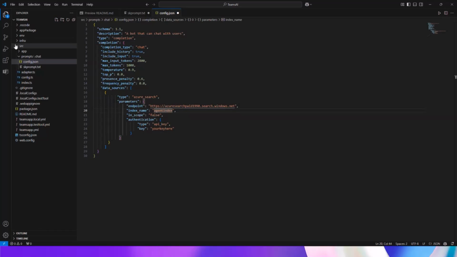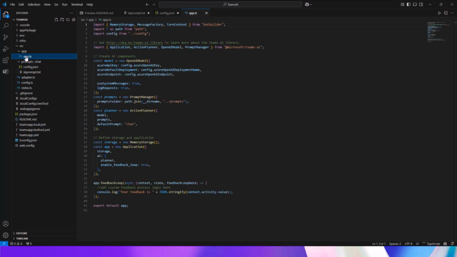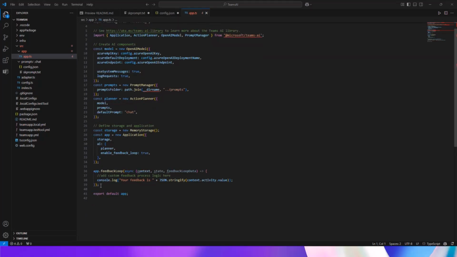And then for the next part, we can go to our app.ts. You remember last week, we had the feedback loop with the thumbs up, thumbs down. So right here, we have the part of the logic for the feedback loop, and one of the things you can do is connect the feedback loop to data sources. So you can actually save your data to your feedback. Right now, we're just going to have it sent to the console so that we can see some of the feedback live, and we'll be entering in that feedback.